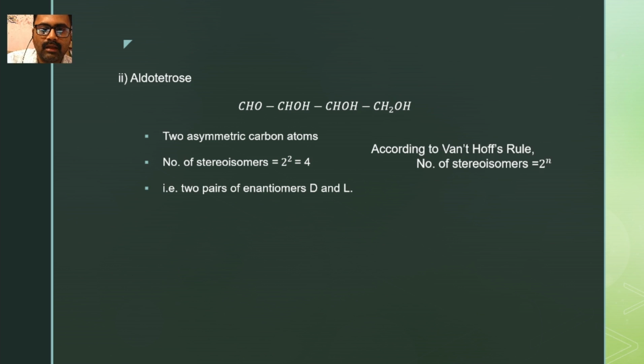that is the D and L. So if we observe the first structure, in this structure both OH groups are present on the right hand side, and therefore it is the erythro isomer. In this erythro isomer, the second carbon atom from the bottom has the OH group on the right hand side, so this is called the D isomer. So the name of this compound is D-erythrose.